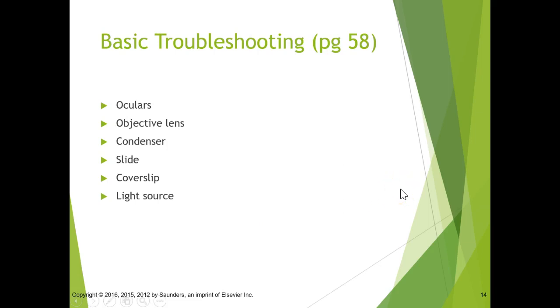Basic troubleshooting is on page 58 of your book, but sometimes you're going to find issues with not being able to focus. A lot of this comes in time with practice, and a lot of this comes with us working together and doing these things together. Some of the more common things that I see are students putting the slide in upside down. That's a big one. Or they are not focused in the right plane. They're looking at the opposite side of the slide. So if you focus into the wrong part of the slide, you're not going to see the right thing. I see this a lot in hematology.